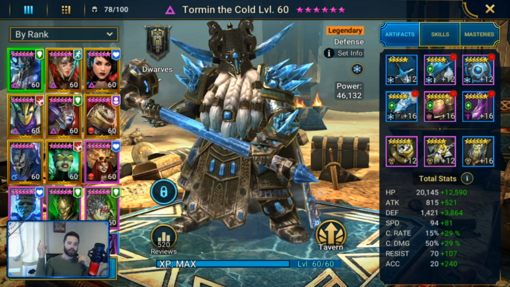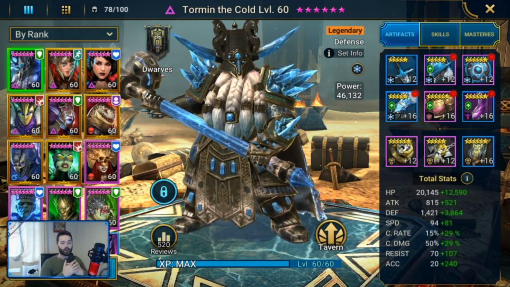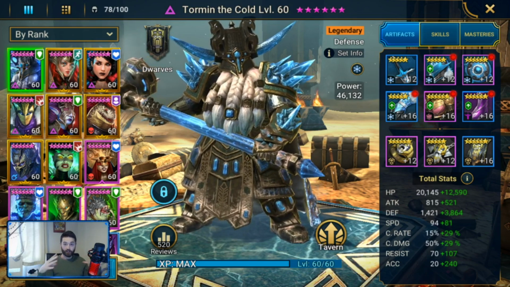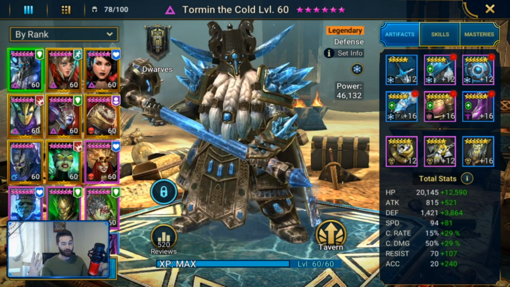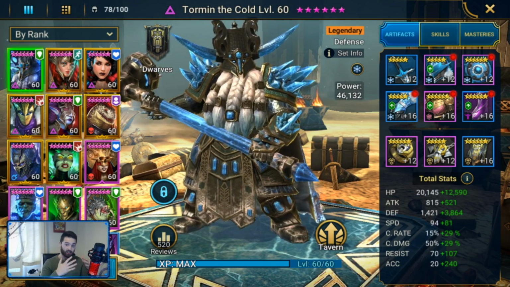What is up, everyone? It's Eternal here with some Raid Shadow Legends, and I'm doing a guide today. The guide is going to be on Tormin the Cold because I've had a little bit of time to play around with him. This is all pre-nerf, so I might have to do another video post-nerf just to see what the changes are, how it really affects him, and is he still good?